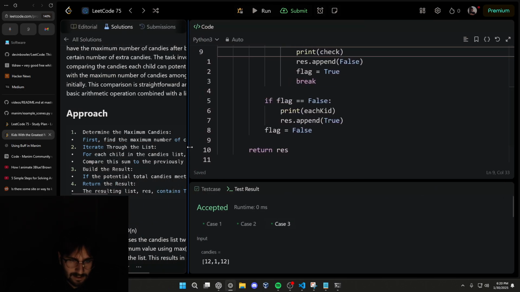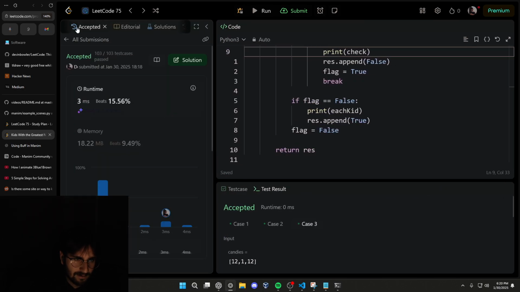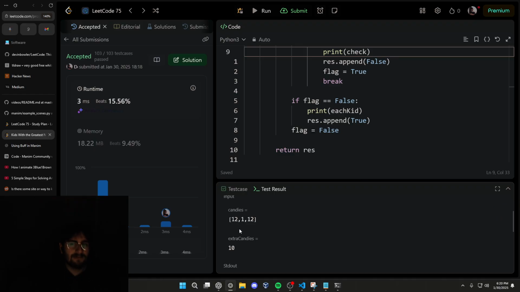Oh, so you just take... So I was kind of on the right path. You take whatever the highest thing is, and you just say, is the current one plus whatever bigger than the max, or equal to it?